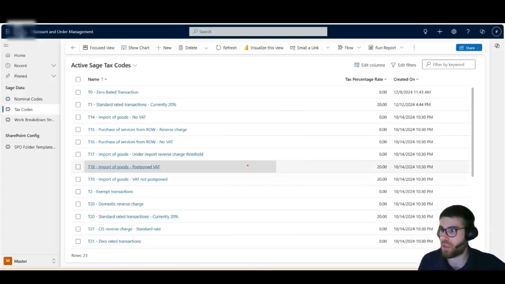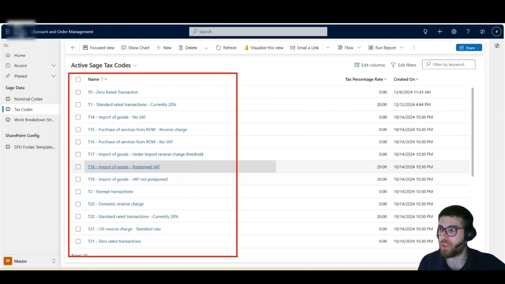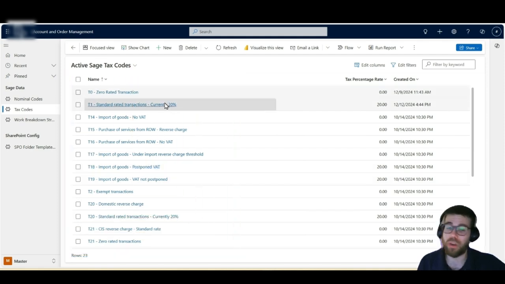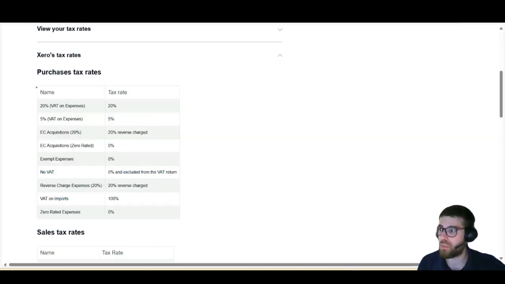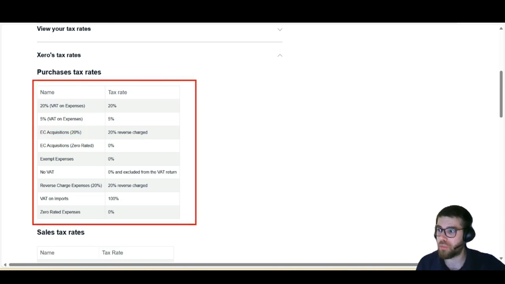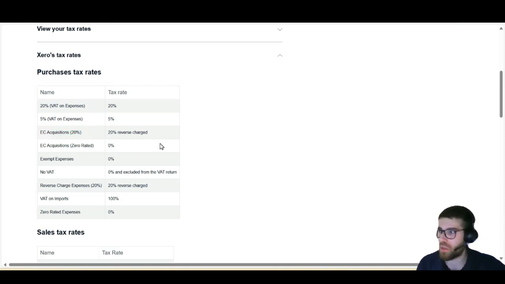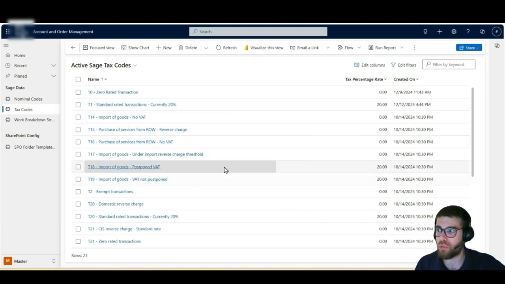So we have this master data over here with all the tax codes that are used in different entities, and they are 23 right now, and they need to be merged into these 9 codes that Xero wants in their system. Remember that this Power Platform solution integrates with the accounting software because we do invoice reconciliation and purchase ordering here.